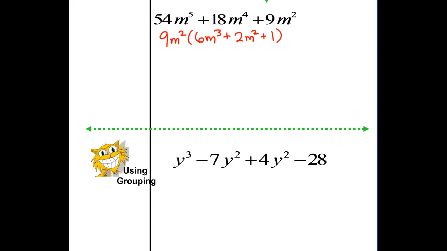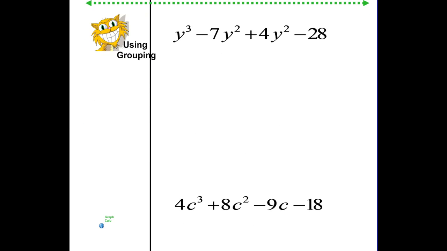All right, that's the furthest you guys can go right now, just pulling out the greatest common factor of 9m squared. We'll talk more about those kind of bigger degree problems in a little bit here. First, let's take a refresher on how we would factor out this problem here. If you look at, we can factor by grouping. So we have y cubed minus 7y squared plus 4y minus 28.